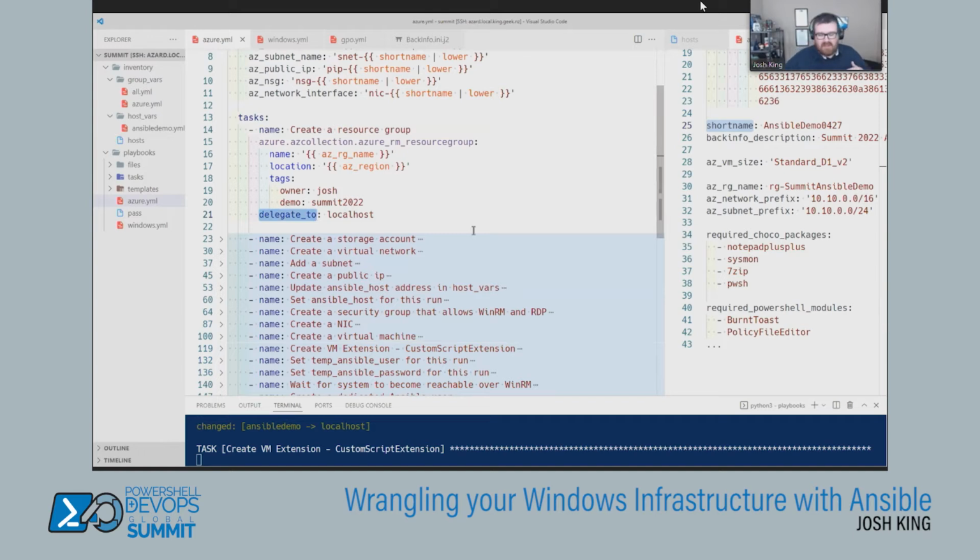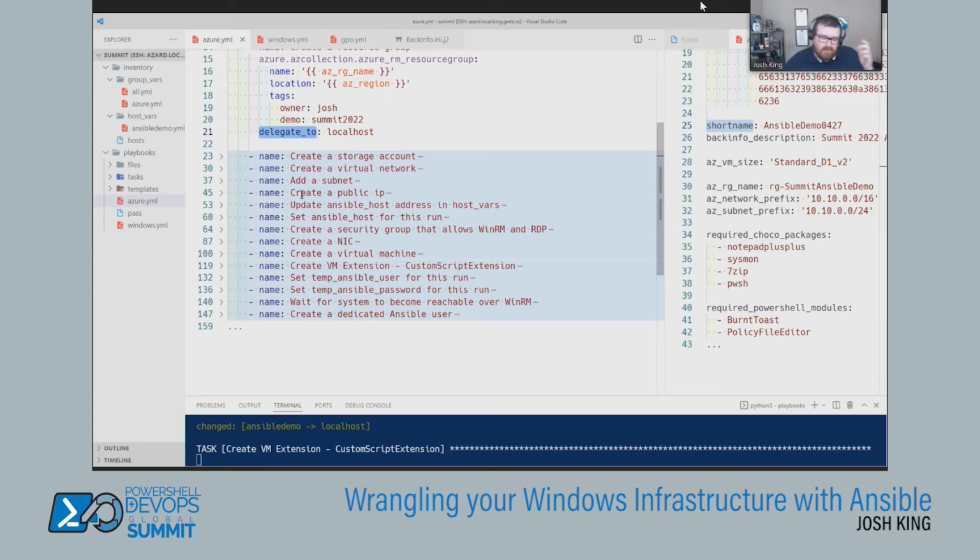So what delegate_to does is it says, ignore what machine I'm trying to manage, run this here. So I'm saying run at localhost, so it'll run on my Ansible box. You could say run this on a separate machine. So for example, if you've got a monitoring system that you need to get something from in order to register this machine that you're creating into that, you can say, hey, run this task, but run it on that monitoring system to get what you need.